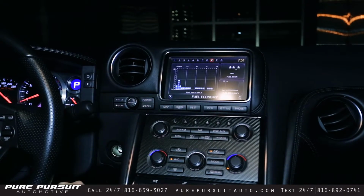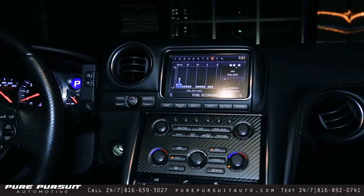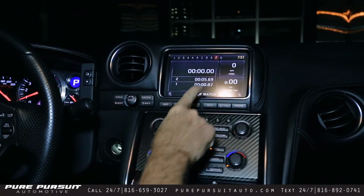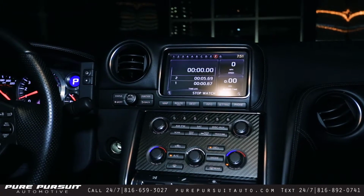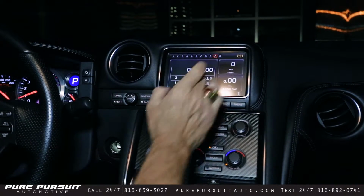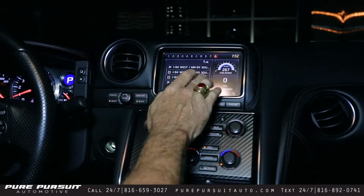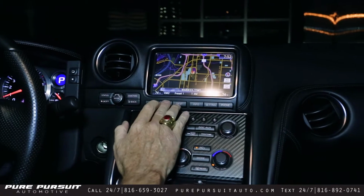And as you, of course, move through the gears, this shows your fuel economy, which is fantastic if you're going on a trip or if you're just going around town, just to measure your fuel economy, your efficiency of the vehicle, how many miles per gallon, etc. Last couple here, this is a stopwatch. This is a really cool function here if you decide to take the car out and track it, or if you just want to measure the quarter mile someplace in a flat area, and it will give you your best time, etc. And then of course the last function here gives you several different things that you can set. Your notes, you can say where you're going to, and set that up as well. So again, a myriad of functions that this particular information center has.